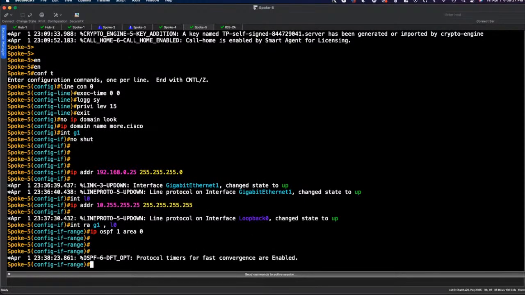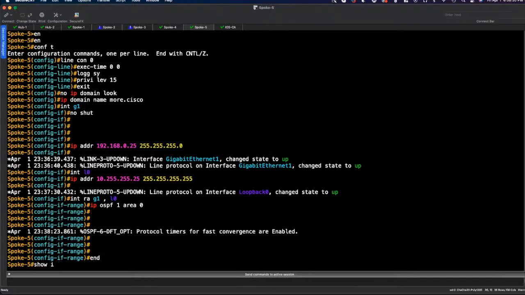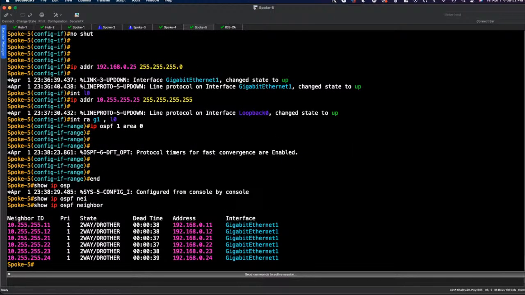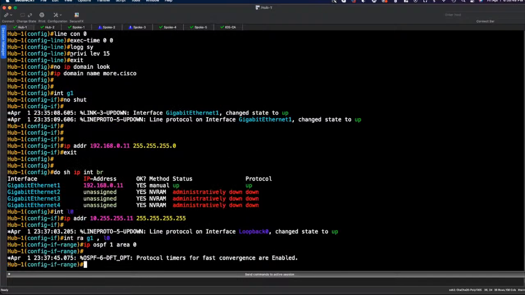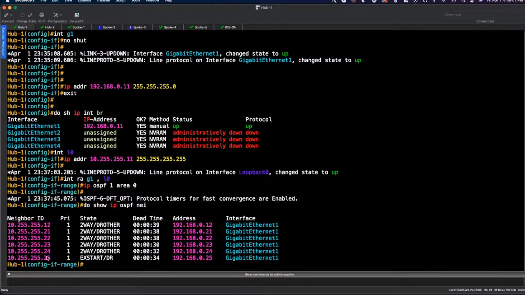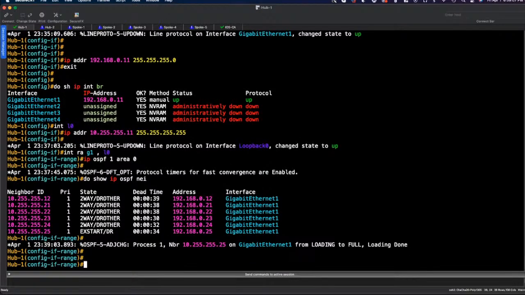Okay. Cool, so let's look at our neighbors here. Yep, we got plenty of neighbors here. And when we do OSPF over the DMVPN, I'm going to start caring about who the DR is, and I'll explain why later. But in the underlay, just because this is all on one multi-access segment, I don't care who the DR and the BDR is, because they do all have reachability to each other. So we'll wait for, see, 25 got elected, the DR there. So we'll see.